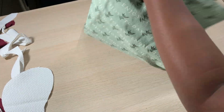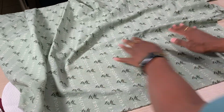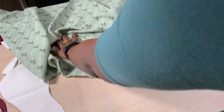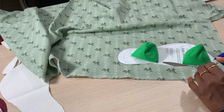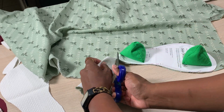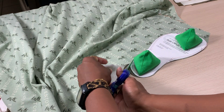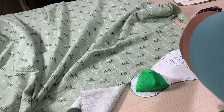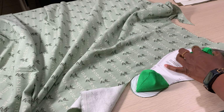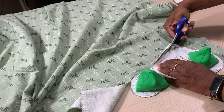Another thing to note is this PDF pattern is really simple. There are only 3 pattern pieces that you need once you choose a size, and that's going to be the sole, which you see here, the upper part, which I believe is called a vamp or something, that goes over the top of your foot, and then the heel piece. And then cutting it in fabric, you're only going to need 2 of the exterior fabric and then 2 pieces of the lining or interior fabric.